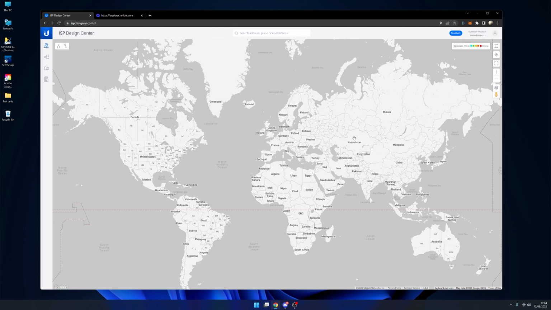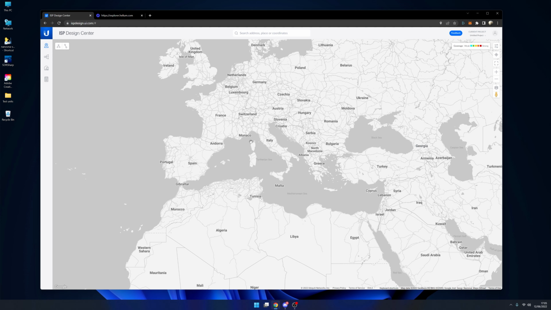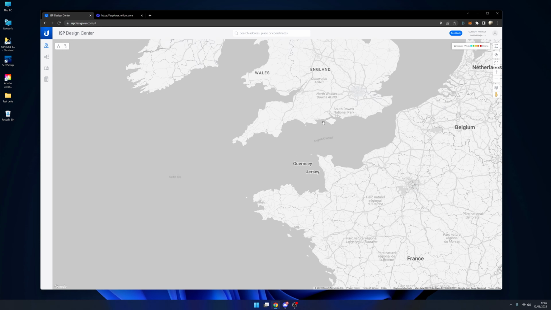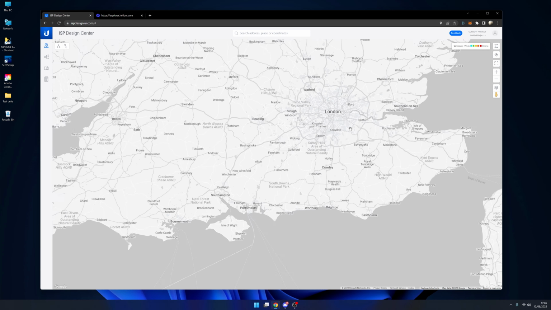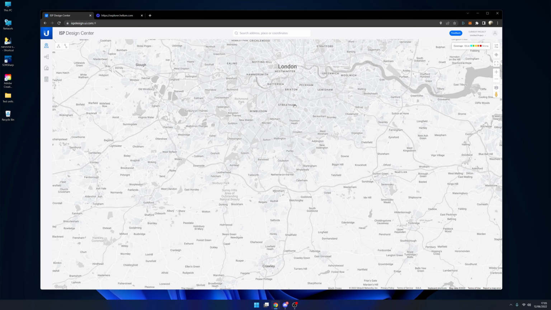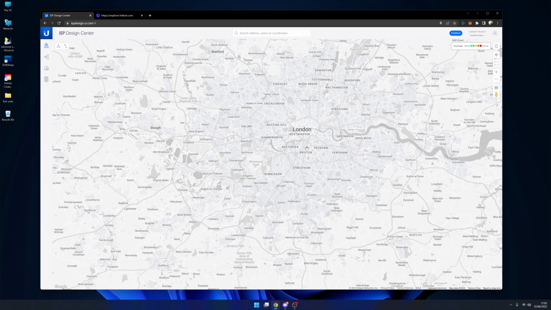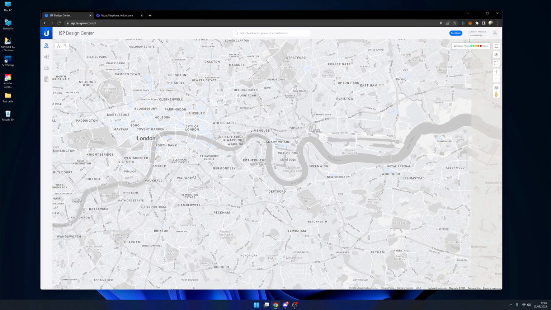Now, this tool here from UI.com is quite powerful. This used to be link.ui.com. Now they have changed it to ispdesign.ui.com. This is a very powerful tool that you can use to judge any location on the map. You can pinpoint anywhere you want and see how well your signal will do or how well you will receive the signal.